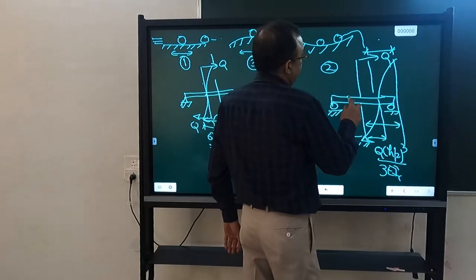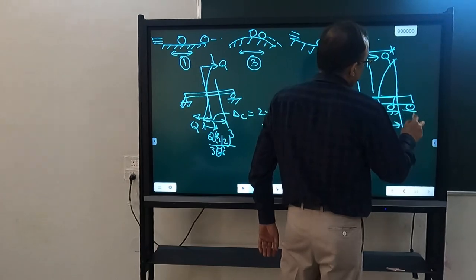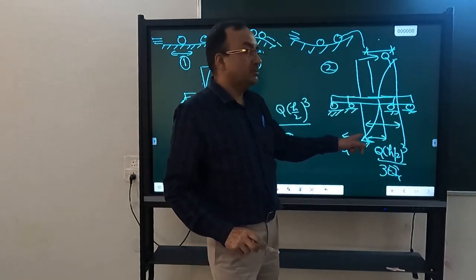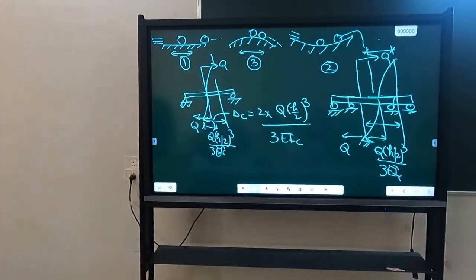Right. We are interested in the movement, the total movement between the bottom of the column to the top of the column. We are trying to determine the interstory drift. So interstory drift is floor to floor or mid height of the story to mid height of the story. Yes. When I am moving from this diagram to this diagram for calculation of this delta C, I have considered the bending diagram the same for both these cases. Then I will change that by support condition. But here in this case, there are rollers. They are moving along its direction. Here it is not moving along its direction.